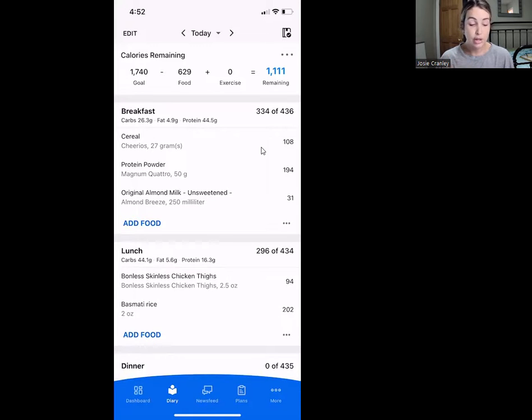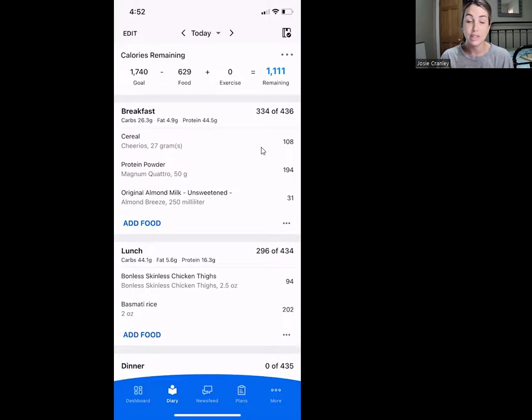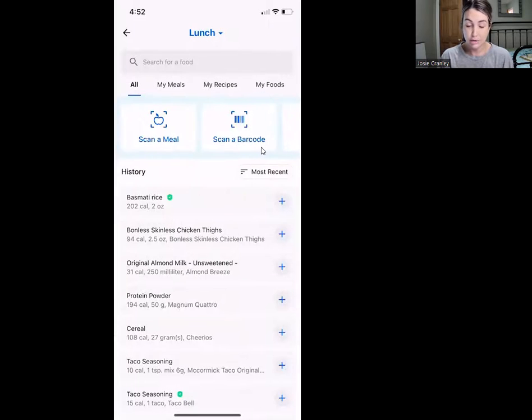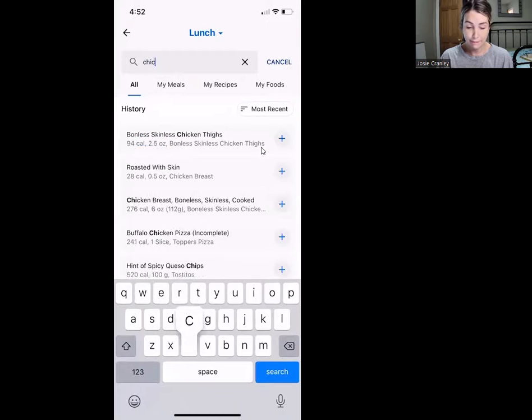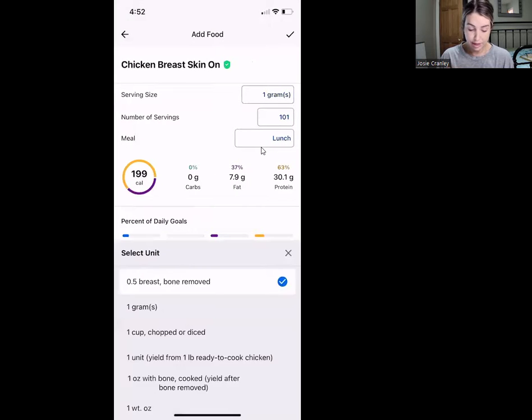I encourage you all to send me screenshots of this part of your diary, so I can help you enter things in. Because if you're going to enter in chicken, I'll show you an example. Chicken breast, skin on.